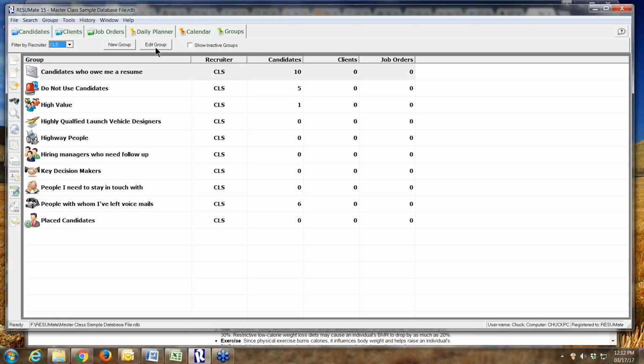Now, normally, when you think about computer software, it says add, edit, and delete. You can add stuff, a new group. You can edit stuff, make changes, but there's a delete button as well: add, edit, and delete. Well, there's no delete button here, and that's on purpose, because we wanted to make it difficult to delete a group. Difficult in the sense that you don't want to inadvertently delete a group of your own, or worse, delete somebody else's group, because think about it for just a second. A group is a judgment call. It's your decision as to who is a key decision maker and people you want to stay in touch with.